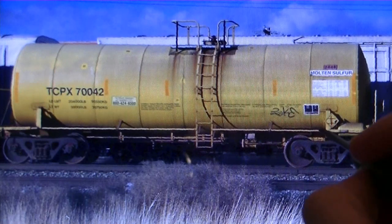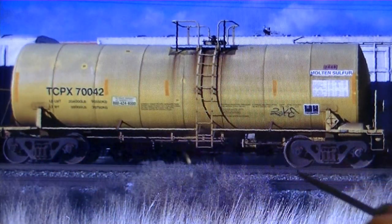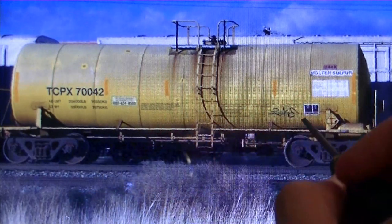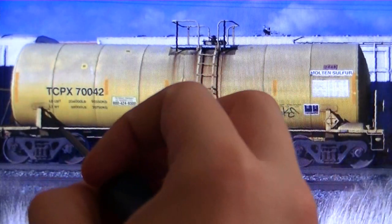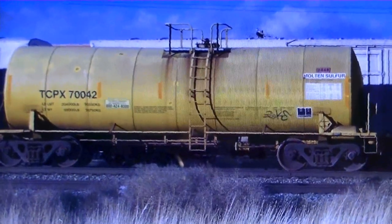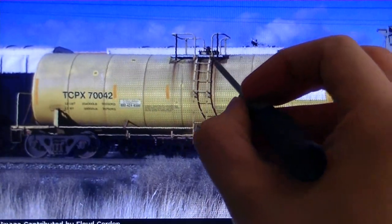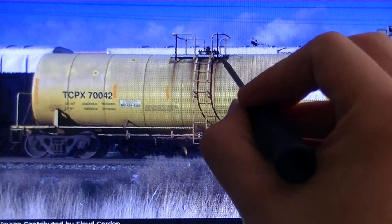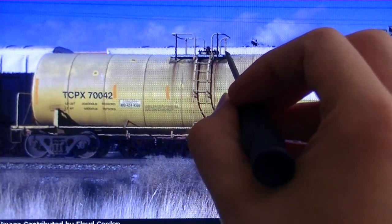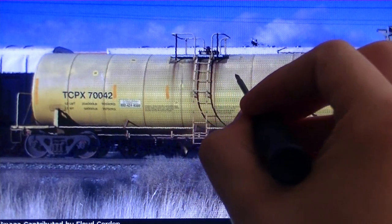And then as you get to the bottom, you see the kick-up, which pretty much covers the entire underbody of these cars. It's a pretty fine spray, as you can see, and then it fans out towards the top here, just right above this railing, which I also find very interesting. Now, as we get to this top hatch here, you can see we have some of the rust streaks starting at the top, around these walkways and around the hatch. So this is something else that we're going to want to concentrate on.